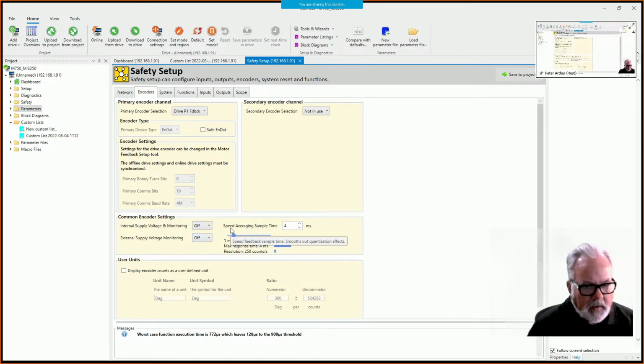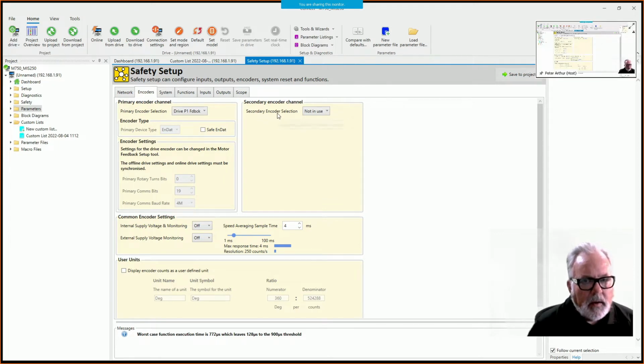Then you can do speed averaging, which is kind of nice too, so that this value for your speed isn't bouncing all over and really granular. You can just apply an averaging sample to provide a more stable feedback for your encoder speed, if you should choose to use that as part of your application.